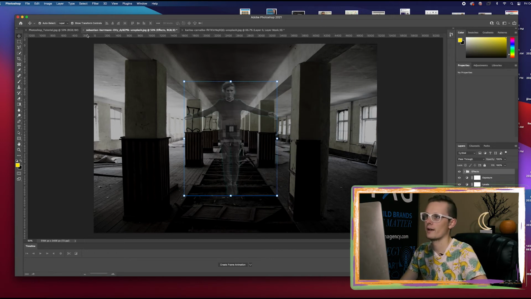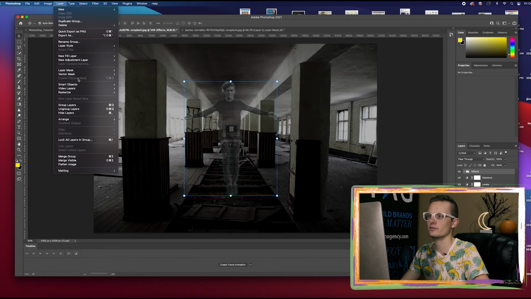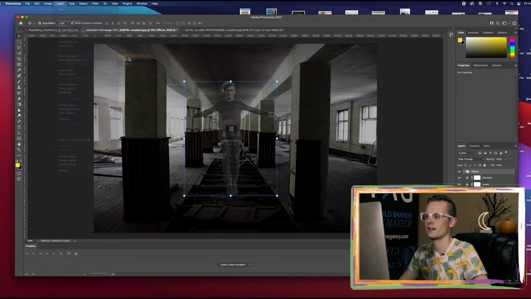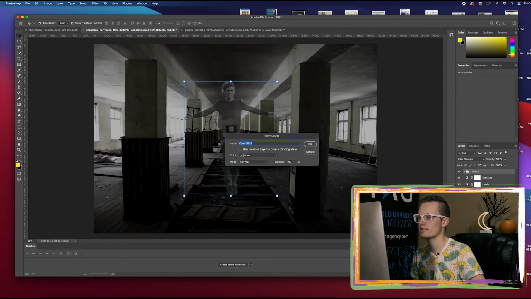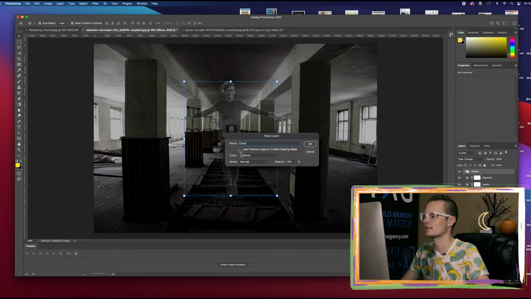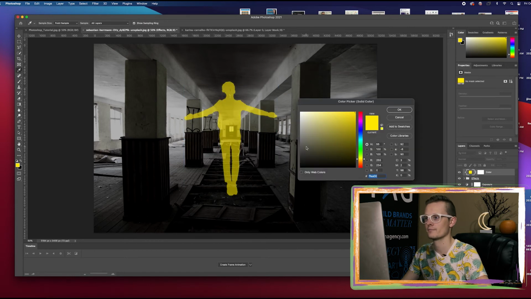Next, we're going to go back up to Layer and add New Fill Layer and Solid Color. This will change the color of the ghost, so you can change this layer name to color, and make sure you click on the use previous layer to create clipping mask. This will make sure that the color just goes inside the ghost figure and not the background.